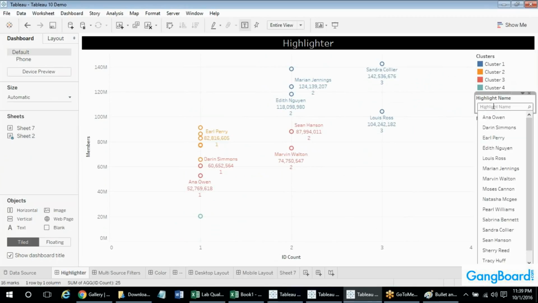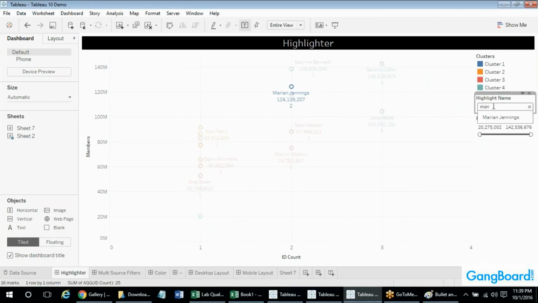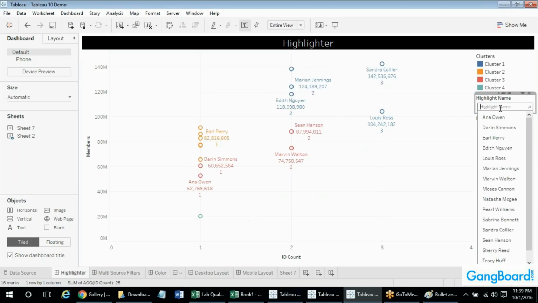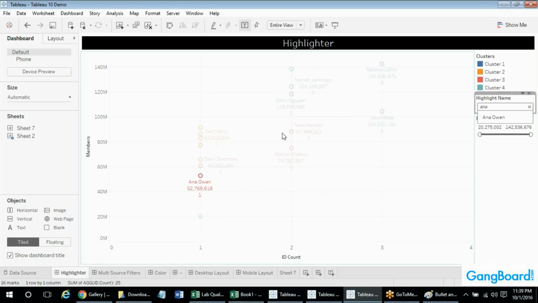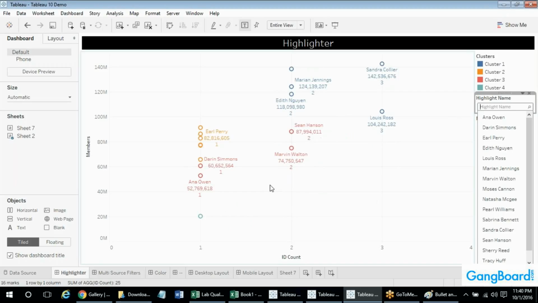And here, if you just type, say, Mary, it's just going to highlight the one who has the name. So instead of us searching for each thing, we can just type their names here. Or if you want to search for something like this, it's just going to be highlighted. It's something very brand new in Tableau 10. It was not in the previous versions.